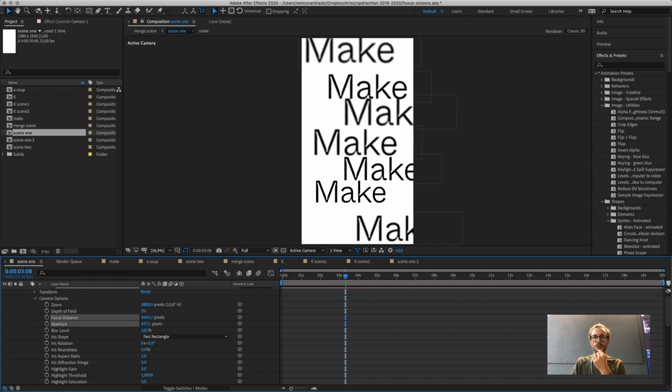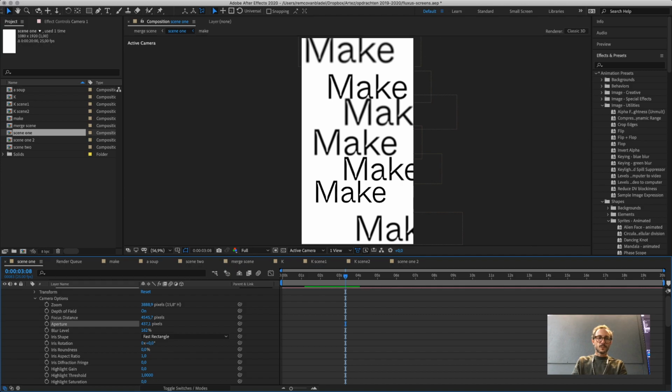So here you start noticing that the things that are more to the front are also getting out of focus. So you can play with this depth of field. Where is my camera and where is my lens focusing on which area of this depth?